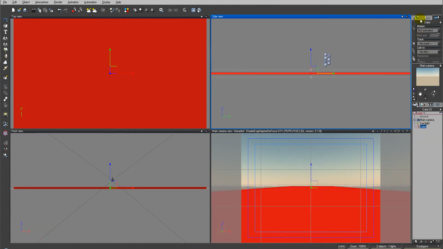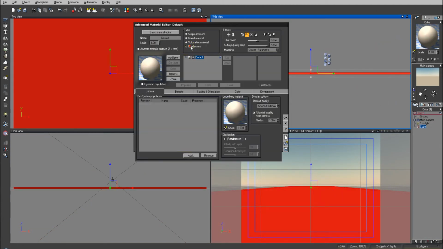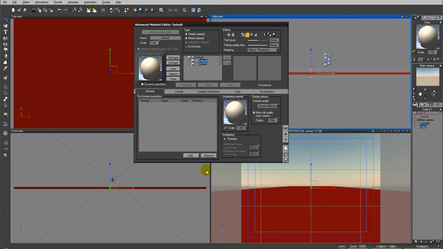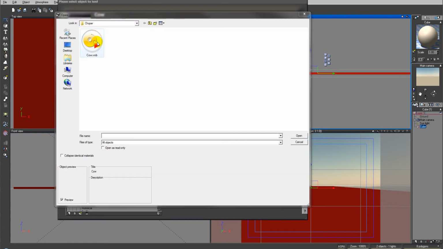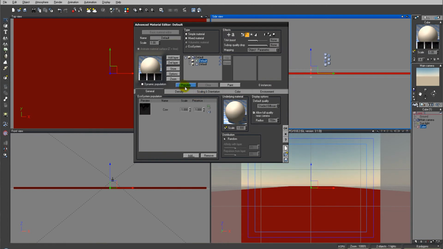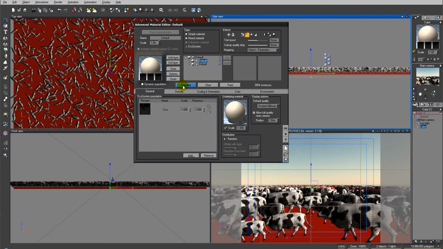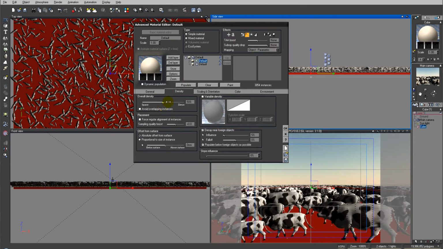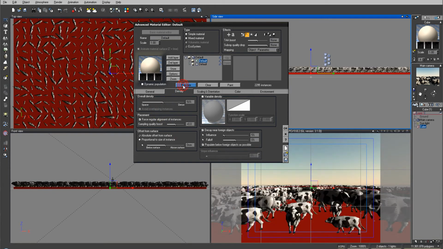Next, we go to material and enable ecosystem. Inside the ecosystem selection, we load an object. As the object, we'll select the cow with the animations that we just created. Let's click populate.